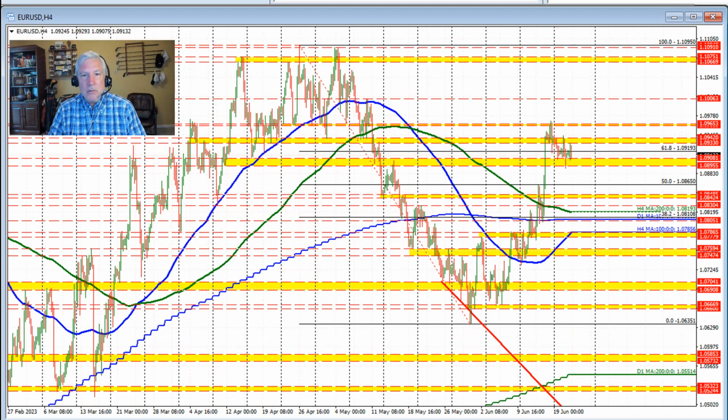Comments are similar to what we would have expected after the FOMC rate decision last week. So no big shakes there. And the market in the Euro versus US dollar is fairly steady so far. Taking a look at the 4-hour chart, what are some of the key levels that we can focus on in trading here today? And really, we're very much confined to two swing areas.